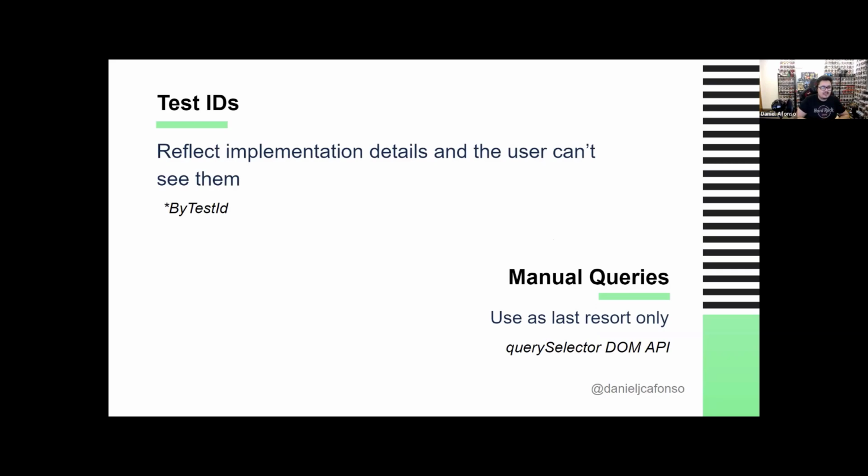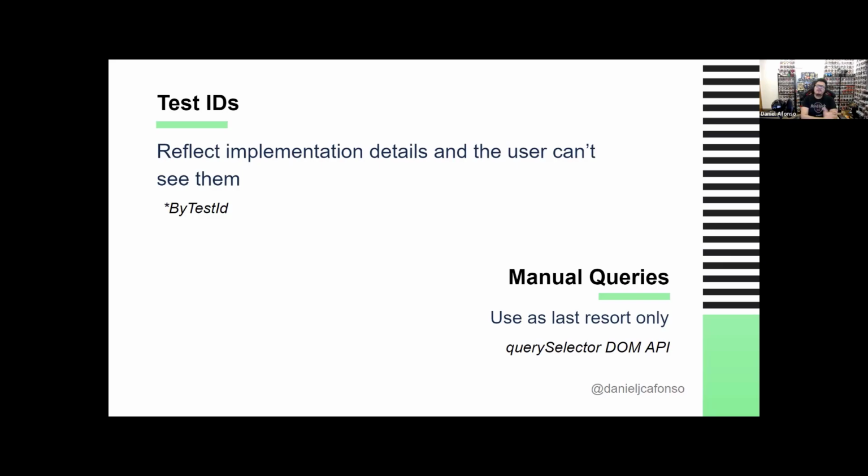which is the test ID. Why is it recommended for you to use the test ID? Because it's a controllable implementation detail. So imagine, for instance, that you have a div whose content inside is always rendering or always changing, and you cannot control what it's going to be there at certain times. So probably the only way for you to work on the DOM for this div is by assigning a test ID attribute to it. And by doing this, you can have at least a simple control of an implementation detail that, well, you don't want to change.